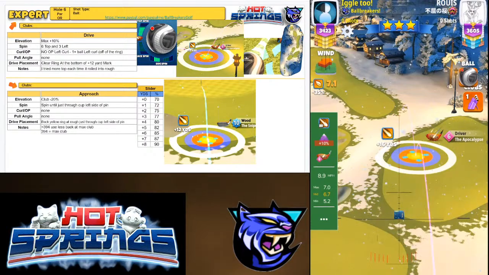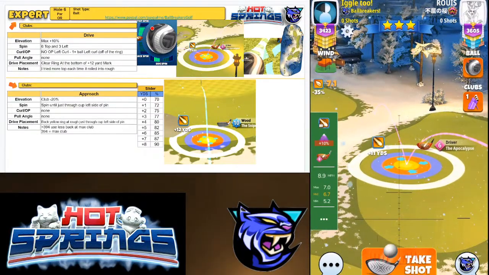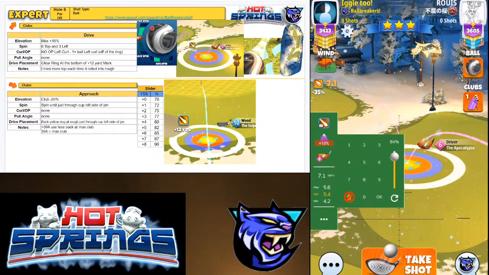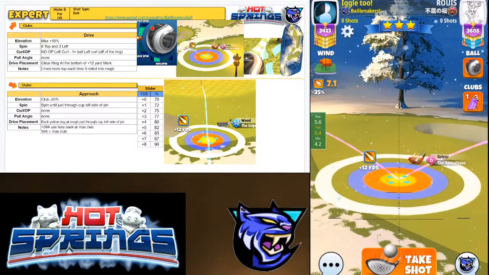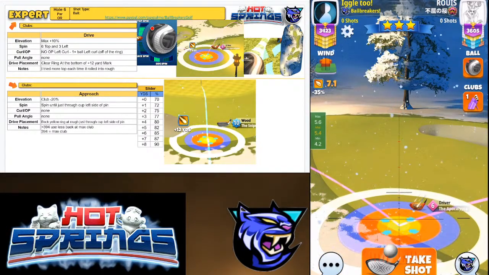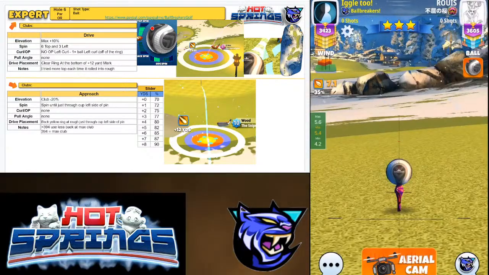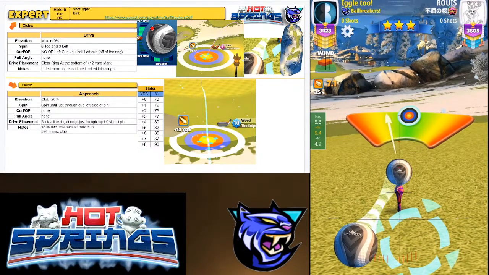So 3 left, 6 top. There's the bottom of the +12. 7.1 is going to be 5.6. No overpower. Curl till we're just off the ring.